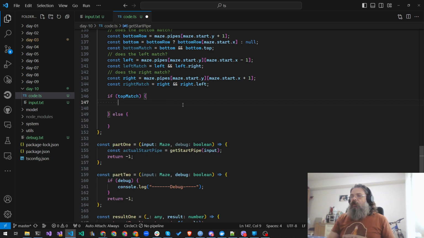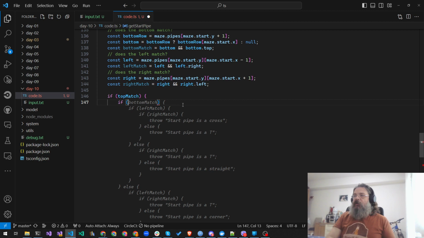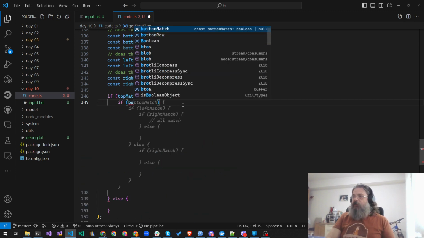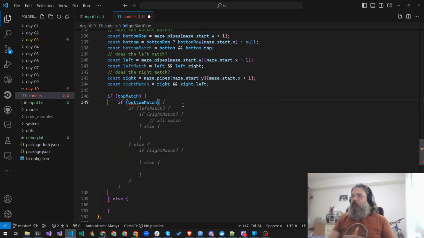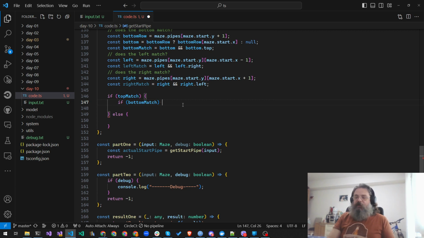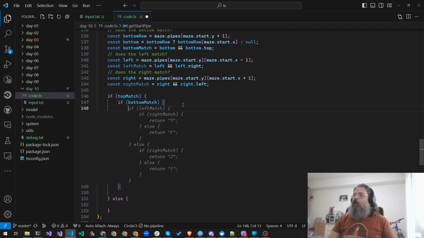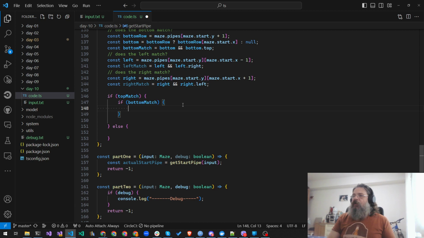And we know from the way we discussed the input and looked through the input that we are gonna have something that matches on only 2 sides. So if the top matches and if the bottom matches, we know that the left and the right should not. We don't need that. So if the top matches and the bottom matches, then we just return a pipe.